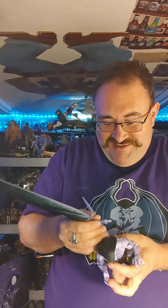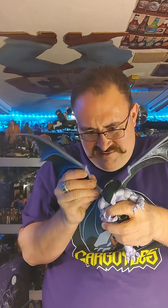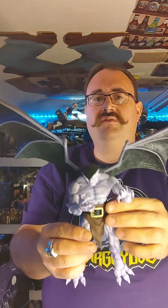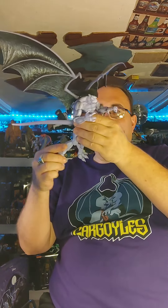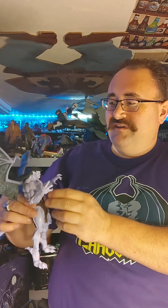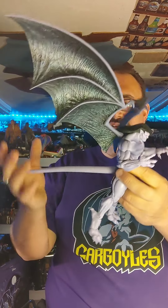This goes in really easily, which means it might easily come out. Look at that — the wingspan is so big I can't even get it on camera. Anyway, big figure. He would hang really well off the ceiling — I'd have him coming down off the ceiling, probably. Putting him on a shelf like this isn't really what I want to do, unless he's in the back and all the other ones have their cloaks on. I really like this figure. Let's move on to the next one.